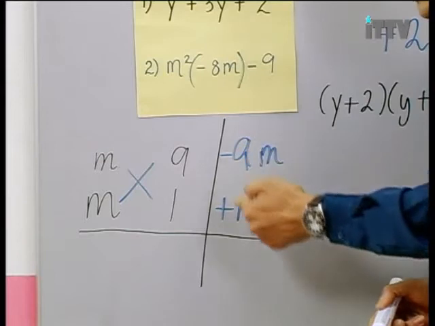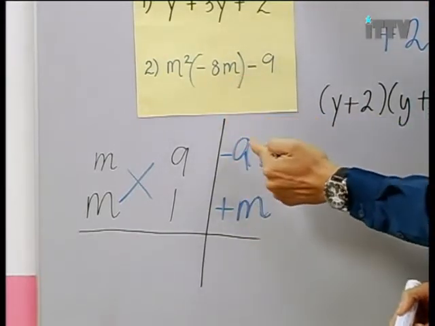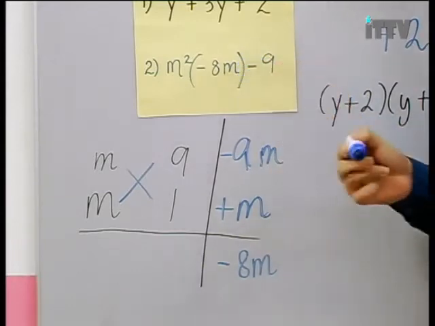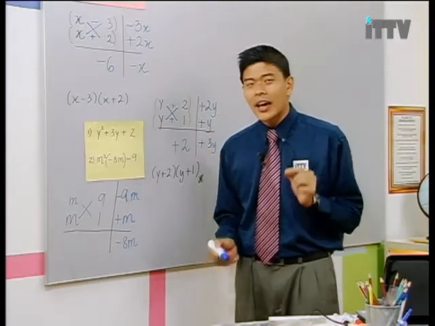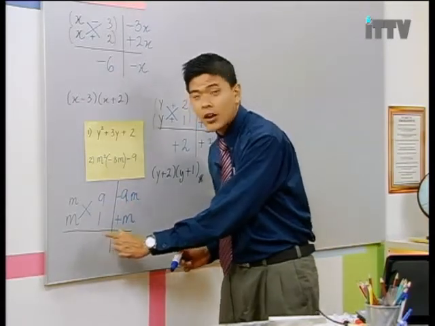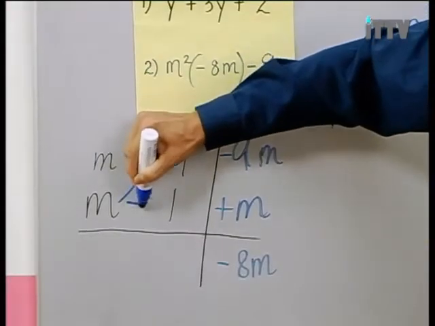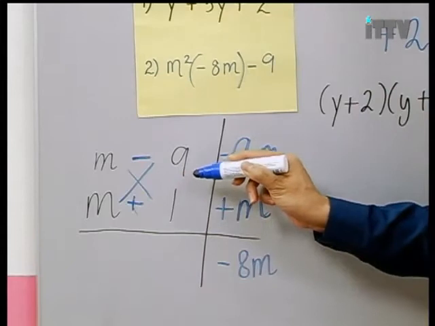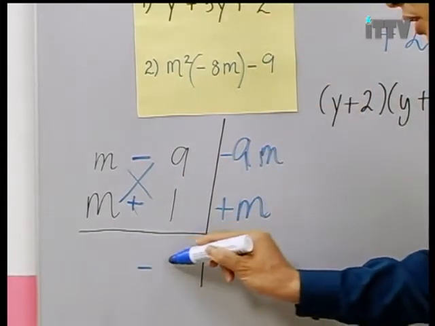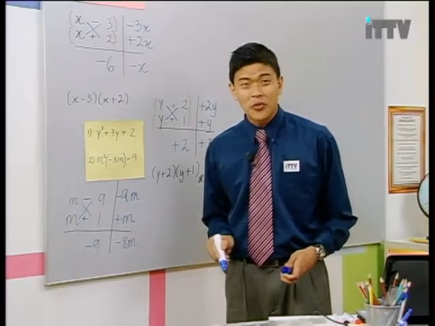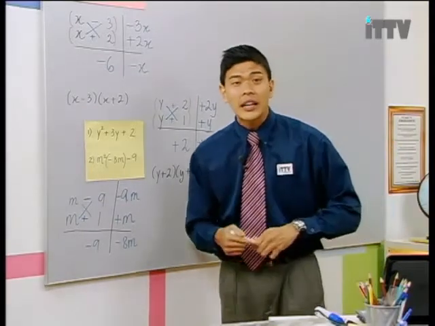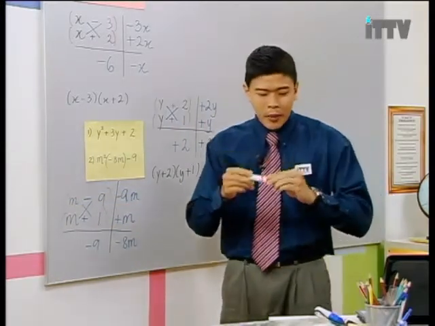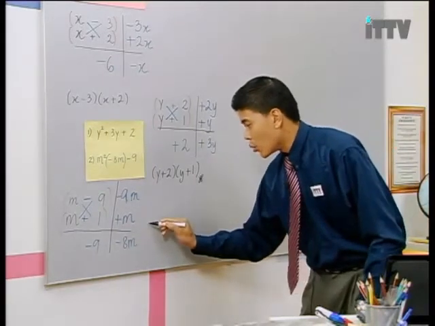Okay, so look at how you put the sign depending on the middle term. Once this happens, negative 9m plus 8m gives you negative 8m. And that is right. But we must check whether the signs that we put are correct or not. And in order to do that, we double check with the terms in the second column. So if negative and positive follow, negative and positive. Now just look at these two. Negative 9 times positive 1. Will you get negative 9? Yes, you will. So since both these criteria have been fulfilled, we have successfully managed to identify the two linear expressions, and they are m minus 9 and m plus 1.